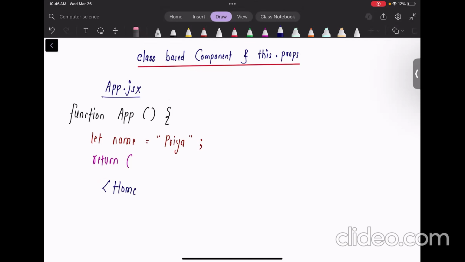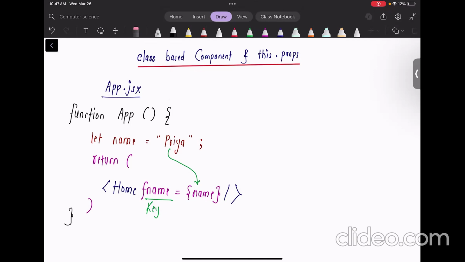So now this data I want to pass to this home component. So what should I write over here? I will write the key as fname; you can use fname also if you want. This is the key, and for this the value is name. So what will happen? This value Priya will come and sit here, and this is what we call a key. Okay. So now this is the closing of your home component. This is the closing of return, and this is the closing of our app component.